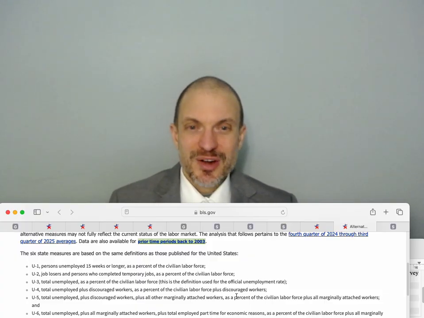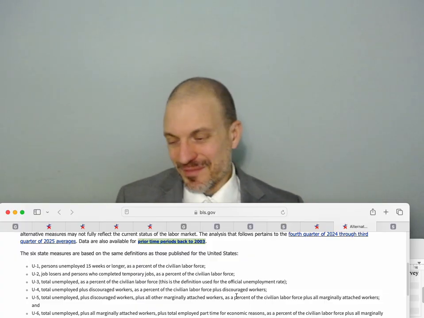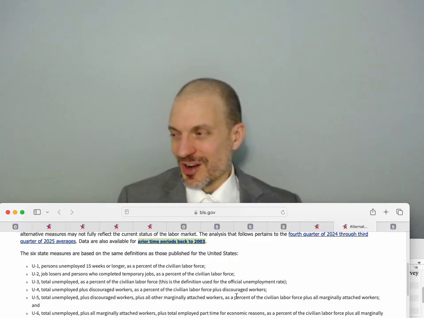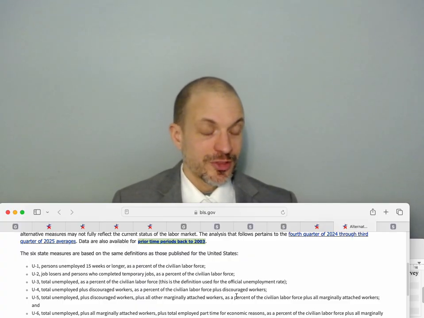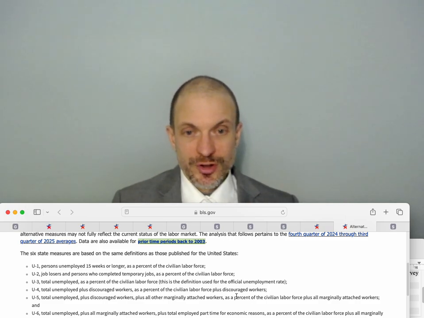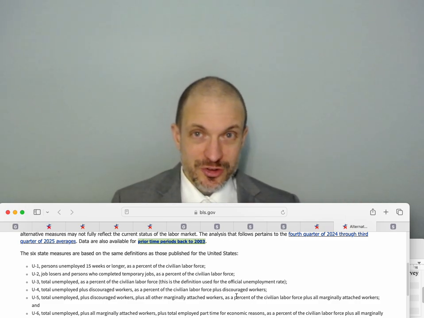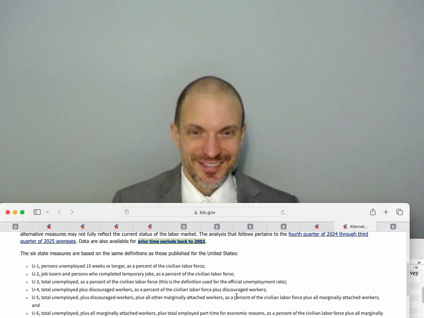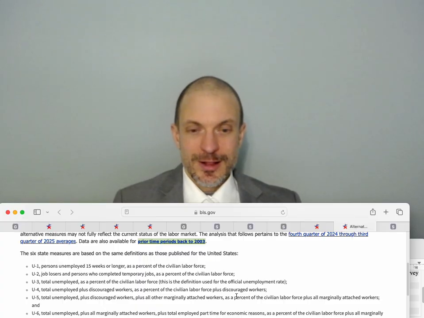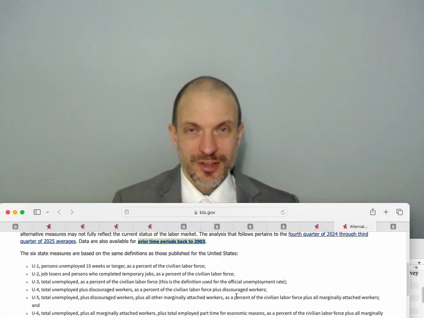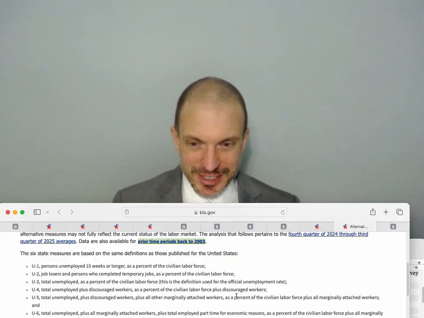The way this is defined, the total unemployed as a percent of the civilian labor force, requires further description of what we mean by civilian labor force. Generally, you have to be 16 years old and older, non-institutionalized and civilian, and you have to have looked for a job unsuccessfully within the last 30 days to be considered unemployed. You can't be part of the military, because unemployment by definition in the military is going to be zero. So we're looking at the civilian labor force.